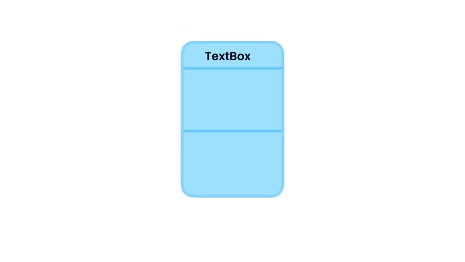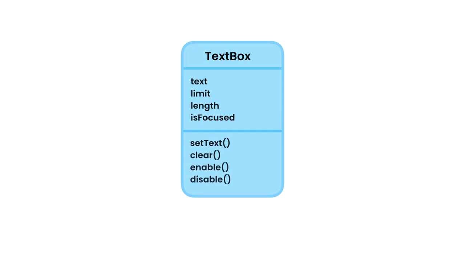All right, now you might say, but Mosh, we don't have cars and TVs in our applications. Give me an example of a real software object. Well, think of a text box. Text boxes are everywhere, right? We can have a text box class with attributes like the text that is currently inside the box, its limit in terms of the number of characters we're allowed to type, its length in pixels, whether it's in focus or not, whether it's disabled or not, and so on. In this class, we can have methods like setText, clear, enable, disable, focus, and so on.